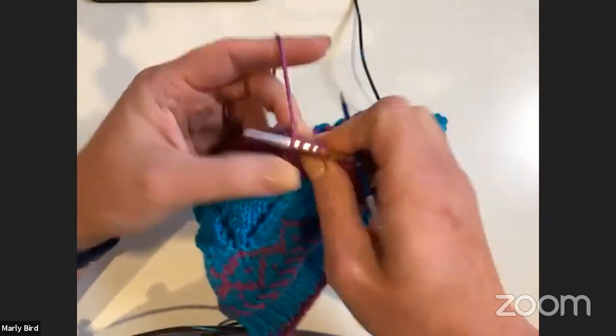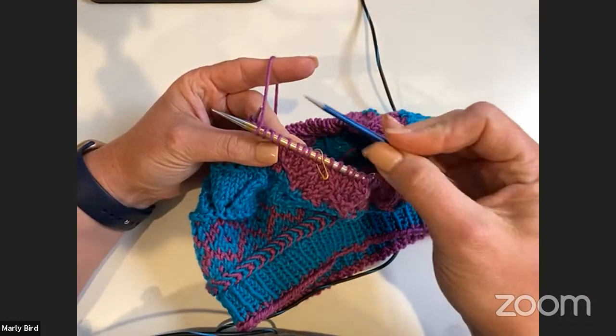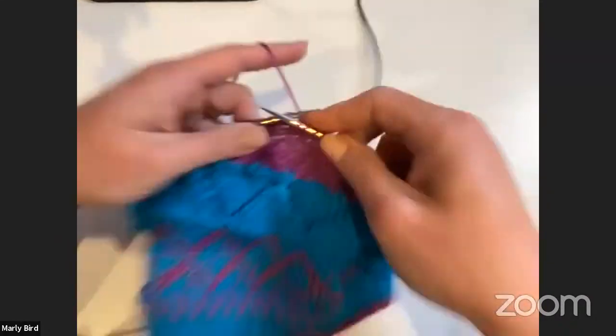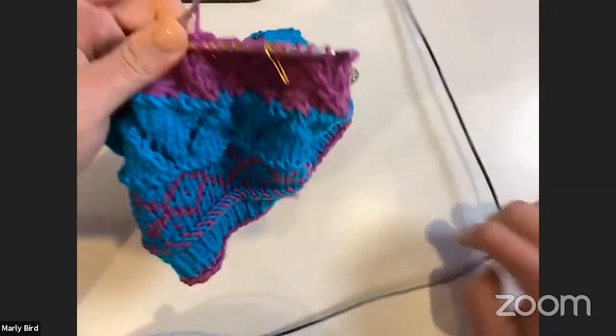Now, if you don't have a cable needle, honestly, a double pointed needle works really great. So you could use a double pointed needle also. Or if you don't want to use a cable needle, you just want to be brave and cable without a cable needle, which is how I do it, and it ends up being way faster. This is how you would do it.